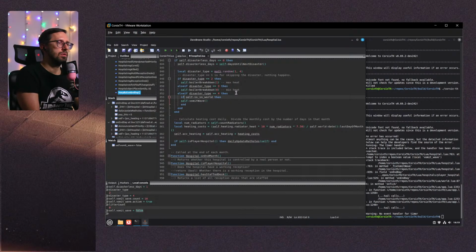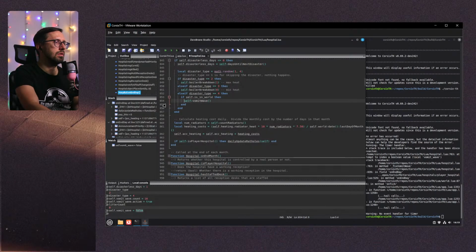So I want this to trigger only on the human hospital, so it's easier for me to debug. I will make a quick break for a couple of minutes and I'll be back debugging this again. So stay tuned.